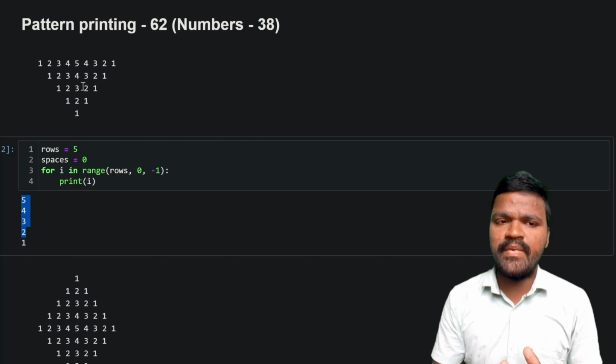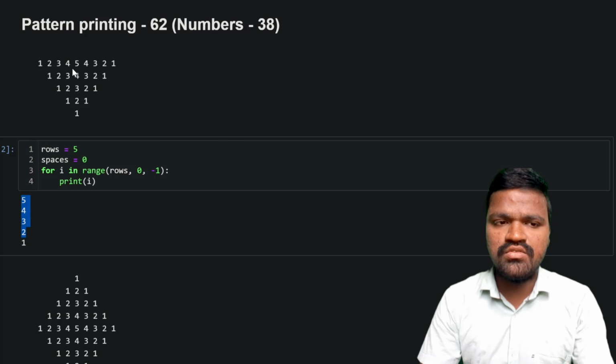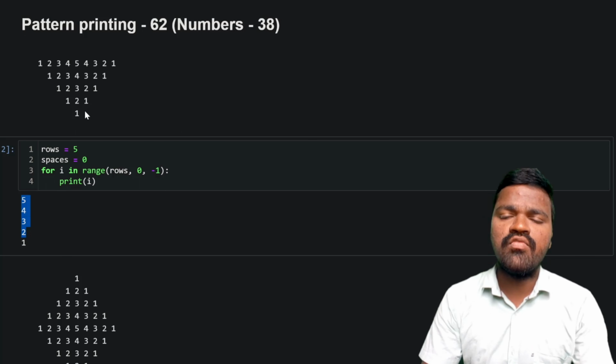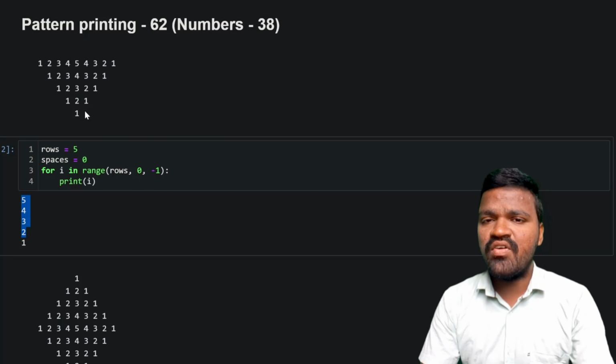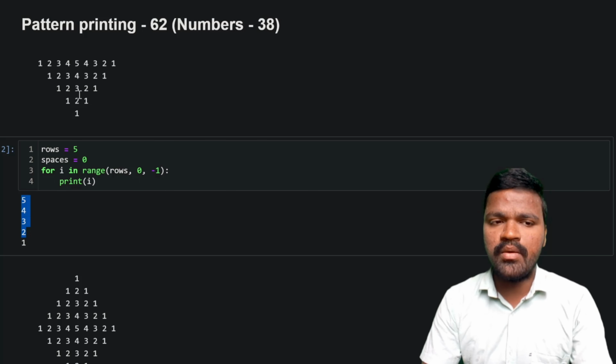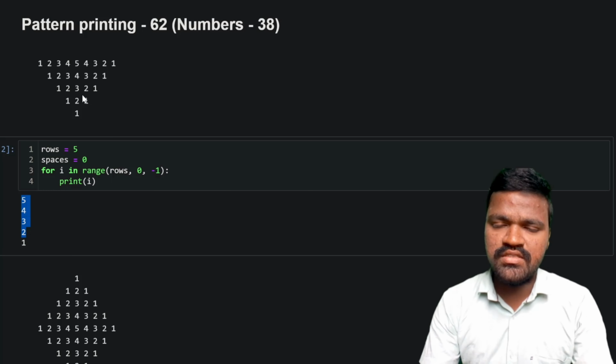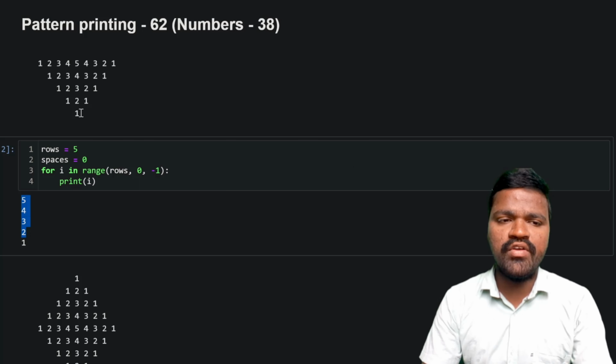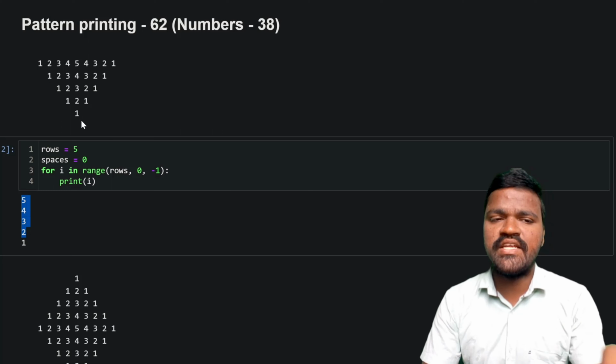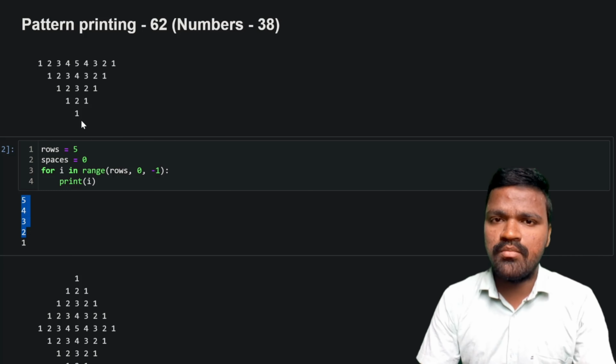Now we can observe this left pattern which is here and this right pattern which is in here, having a symmetric shape, right? For that, first we will print this particular pattern from here till here, and later we will print the pattern from here till here. By combining both of these patterns, we will get the whole pattern. So let us go ahead and see how we can actually print this particular pattern which is on the left side here. In order to generate that pattern, we need to observe some logic here.